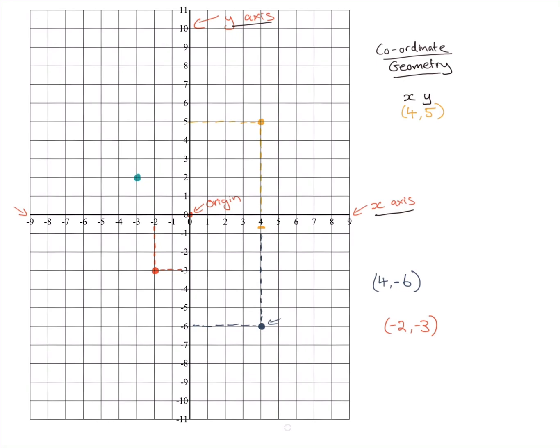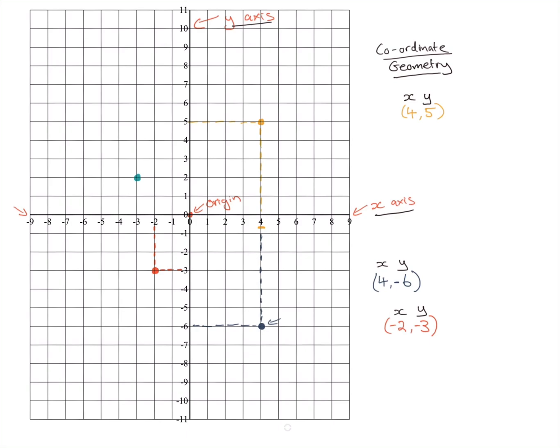Remember, when we're talking about coordinates, the first is always an x coordinate and the second is a y one. So the first number tells us where it is, whether it's below or above a number on the x-axis. And then the y number, the second number, tells us what it's level with on the y-axis.